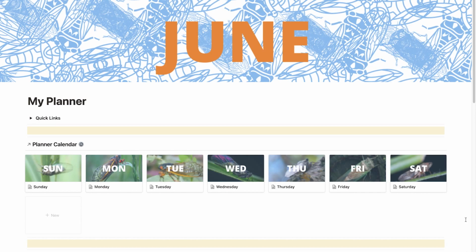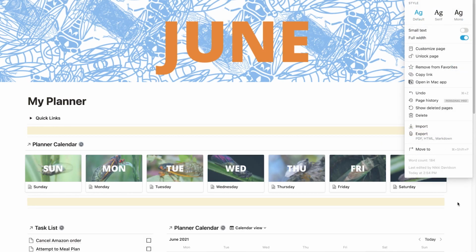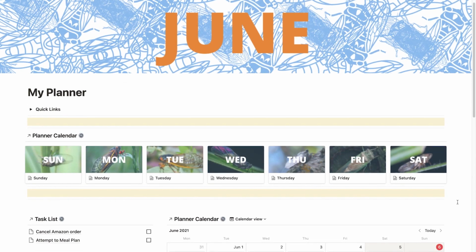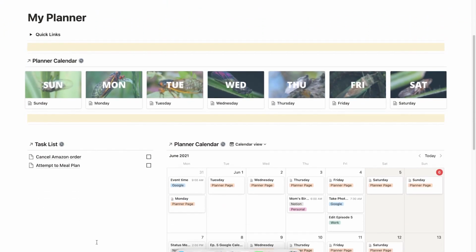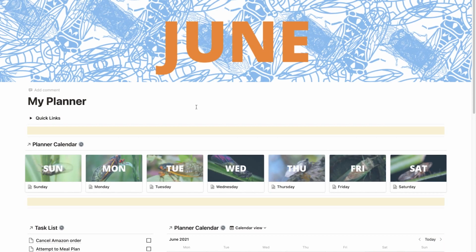I'm really liking how this looks, with the exception of that pesky new box. So I'm going to make that go away by locking this page. Now, by locking this page, the box does go away, as you can see, but I'm going to lose the ability to edit the bottom of the page. But I'm okay with that because I don't really actually do any planning on this page. I mostly work inside the day pages.